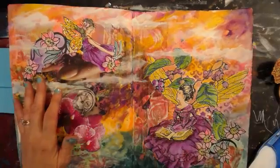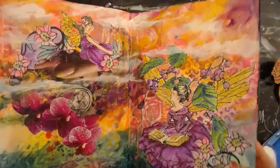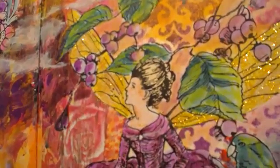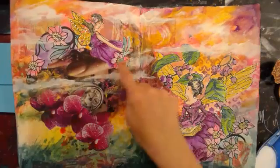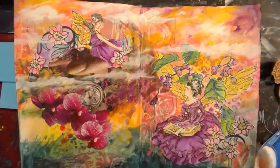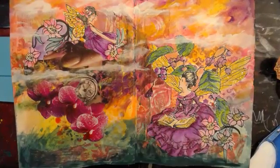This is cut out from the images from that Just Add Color Fairyland. And I stickled the books and their wings with gold stickle glitter. Okay, there and there. And I put her looking like she's riding on the wind with the hand holding her up right there. So, no, I did not finish. Thank you, Terry. Yeah, this is not done.